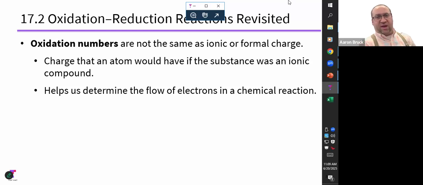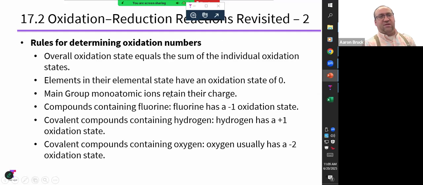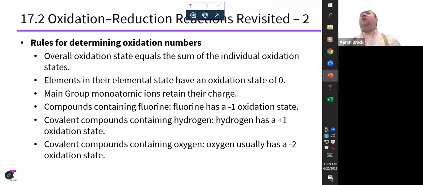So just to rehash some old things, you might remember that oxidation numbers were governed by a couple of guidelines, some sets of rules. First of all, if I add together all of the individual oxidation numbers of a compound or of a molecule or an ion, the sum of all of those oxidation numbers has to equal the total charge. That's first and foremost the key rule.